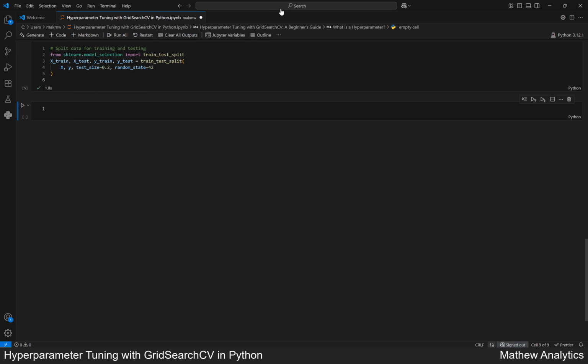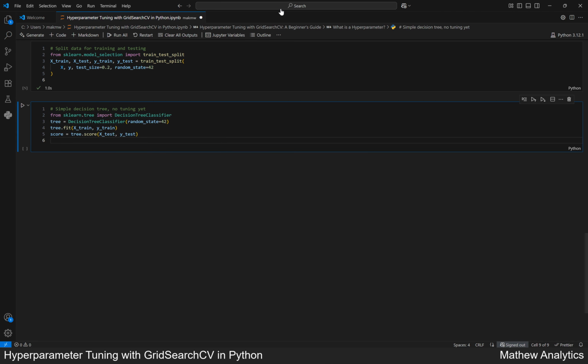Let us try a simple model with default settings. No fancy tuning yet. We will use a decision tree classifier. We import it from scikit-learn. We build a tree with default options and a seed for reproducibility. Here we fit, or train, the tree with our training data. We check how well our tree does on new, unseen test data. We print the test accuracy. This means correct predictions divided by total tested. Running the cell now. That was our baseline. We will try to do better.